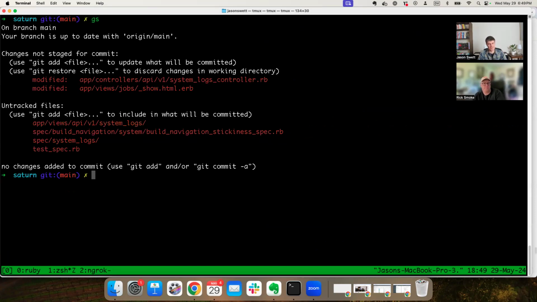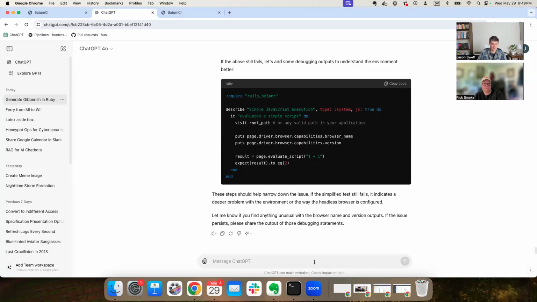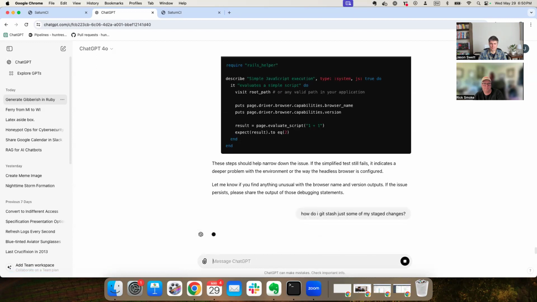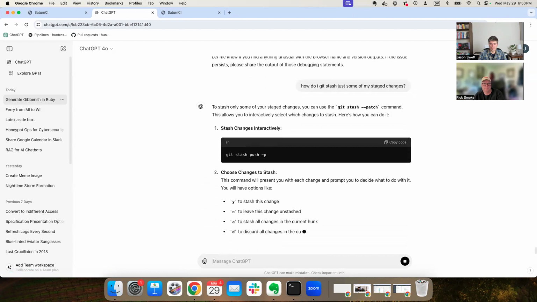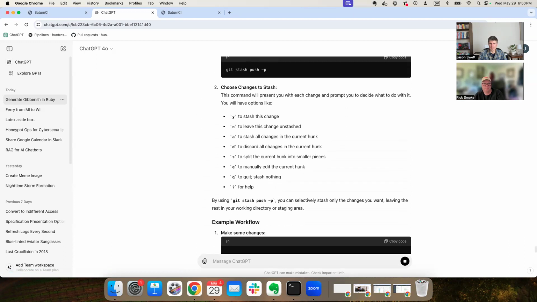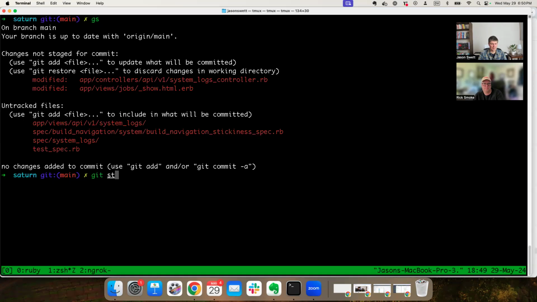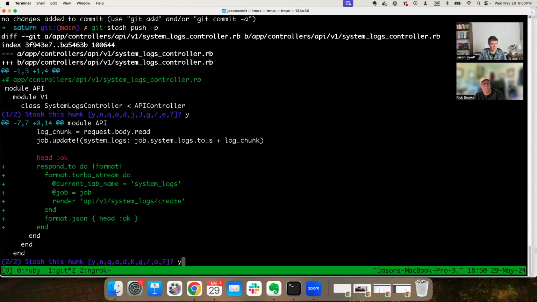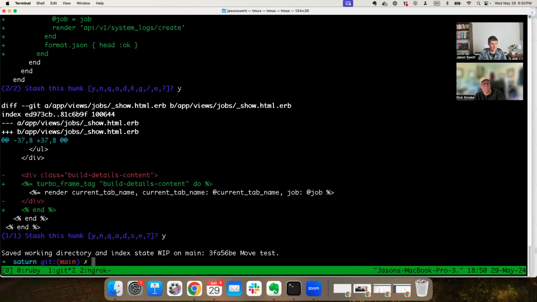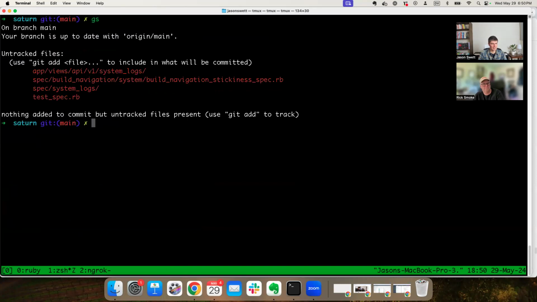How do I stash just some files? Okay, git stash push dash p. What does that do? Oh, stash this hunk. Yes, yes, yes.